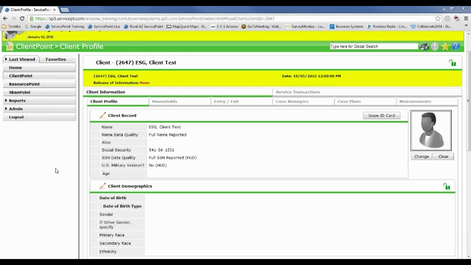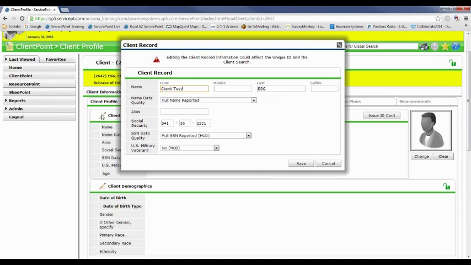Before I go into actually how to create the entry for your client or your family, let's talk a little bit about the different sections that you're seeing and the different tabs and what they all mean from the client record. This first section called Client Record is where you have their name and their social and their veteran information. If you needed to edit this information because the name was spelled wrong, or now you have their full social, or you forgot to answer the veteran question from the search screen, you can click on this pencil next to Client Record to edit any information.